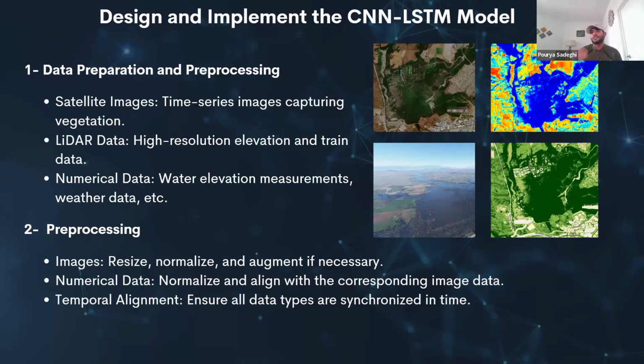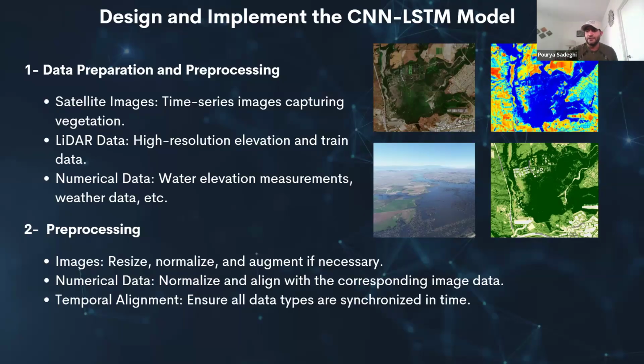And at the same time, we have different types of imagery, like the pictures you see here. On the top left side, you see the real picture with no filter on it. And then on the right side, you see the moisture data. These are different types of data that we can get from the satellites, right?